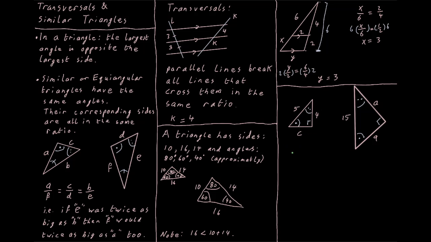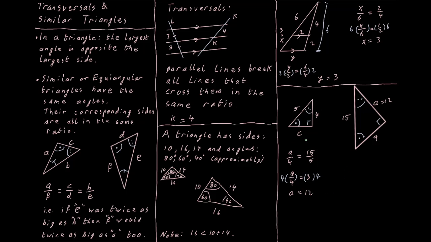So A all over 4 must be equal to 15 all over 5. Well, 15 over 5 is just 3. So A all over 4 must be equal to 3. Multiply both sides by 4, and A must be equal to 12. I should write that in on my diagram once I know it, just like I should have for x here. I forgot to do that. So x being equal to 3, we'd put in once we found x, and it might help us find y.